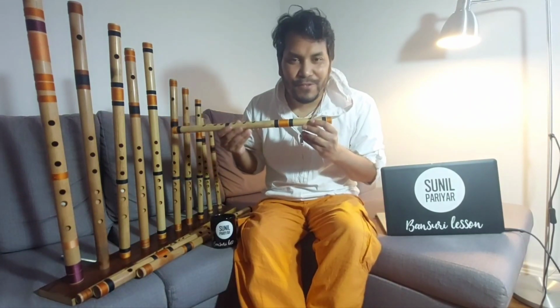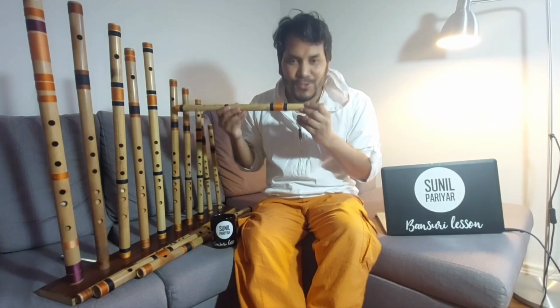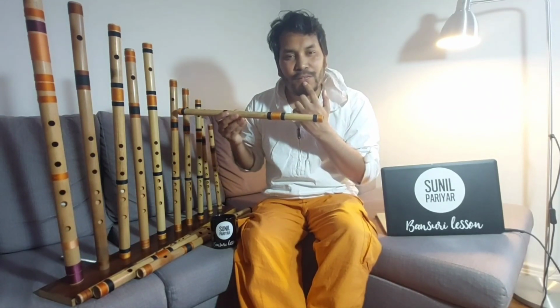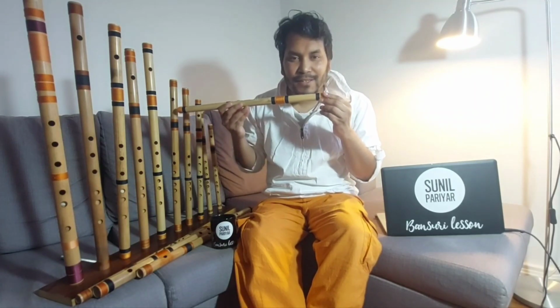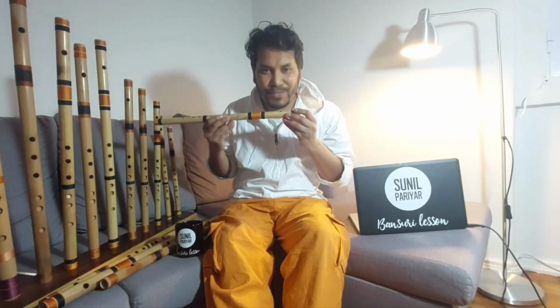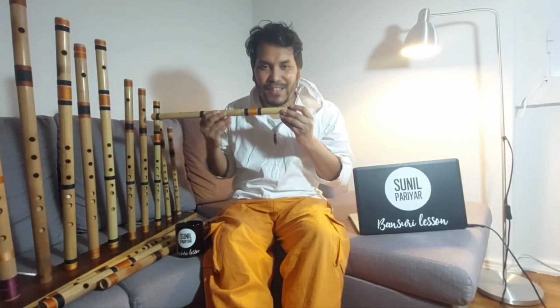To produce a very first sound out of bansuri, you have to place the embouchure, from where you stream the air inside the bansuri, right under the line of the lower lip and right in the center of your lips, just like this. And stream the air inside the bansuri very gently, just like this.